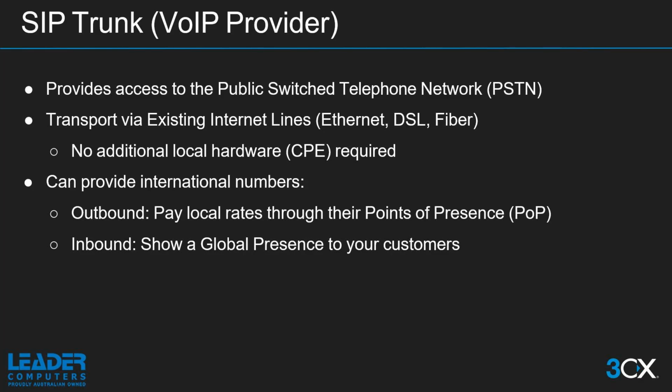So basically it transports via the existing internet line. VoIP is basically voice over internet protocol. Whenever a call comes in, it goes through the voice provider to the 3CX, and when you dial out, it goes from the 3CX through the SIP trunk or the voice provider to the outside world. And no additional local hardware is required because everything is software based with VoIP. They can also provide international numbers and outbound pay local rates through their points of presence, and inbound shows global presence to your customers.